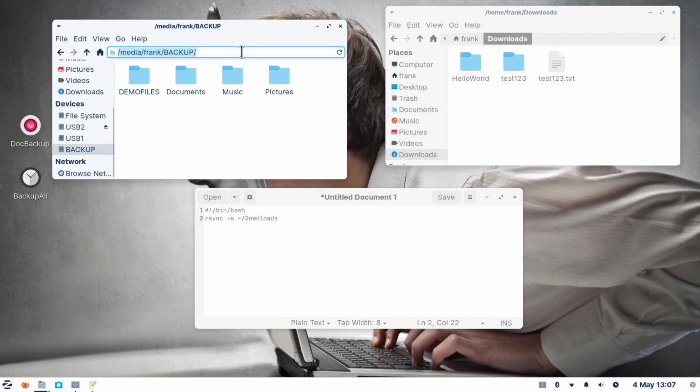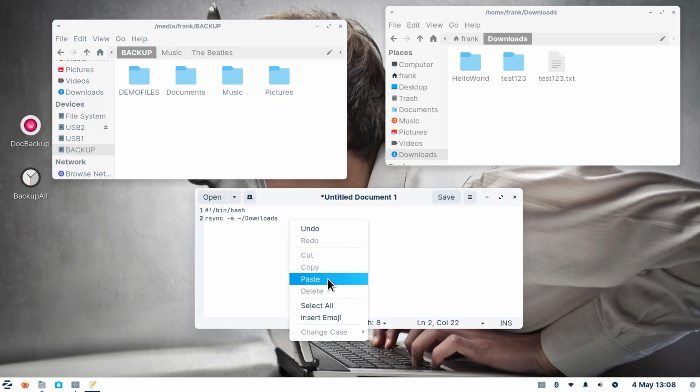So what I'm going to do is click in here and take a look at what this thing is called. You can see the black box that says media Frank backup, and then you'll see brackets dev something something something. Don't worry about that part. This is the part that I need. I can hand type this in manually, or I can cheat and right click and copy that, and then click in here and paste. And then what I'm going to suggest is to remove that last slash by hitting the back arrow key. And then I'm going to suggest that you take your arrow key and you back this all the way up to the Downloads, and then hit the delete key where that slash butts right up against the S.